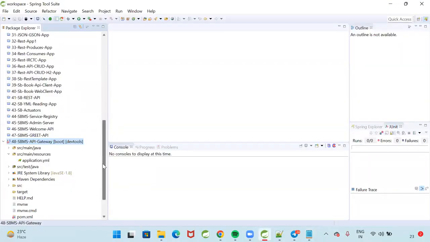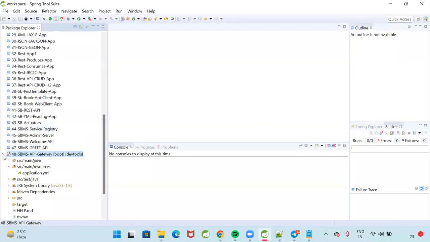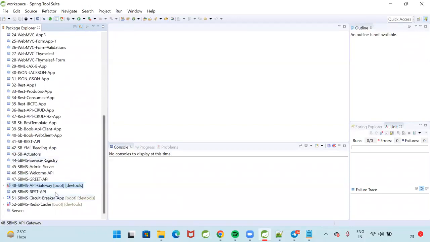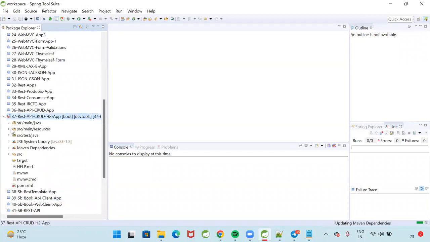Now, we developed our applications, the CRUD operations applications we have developed.